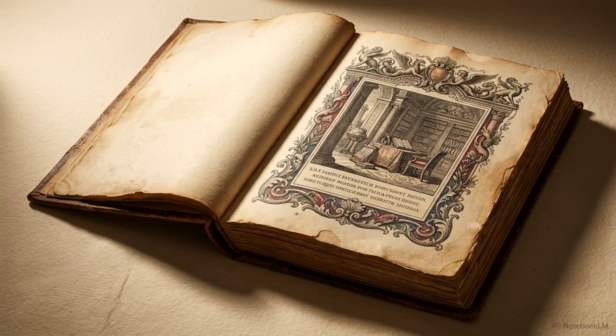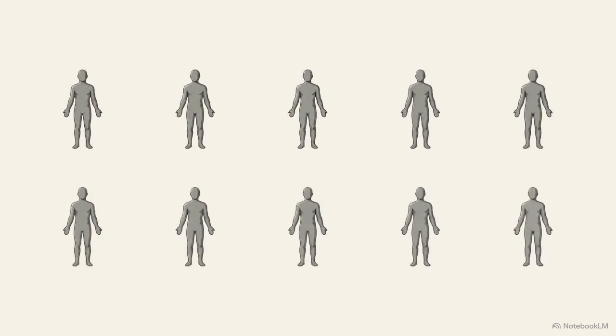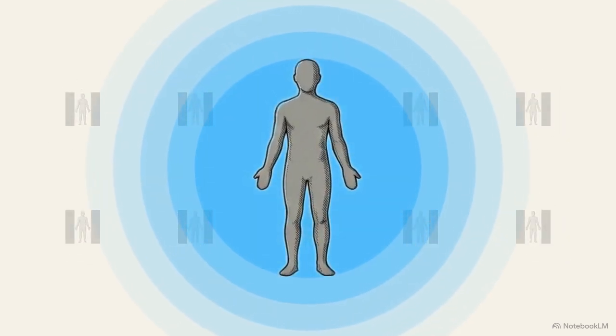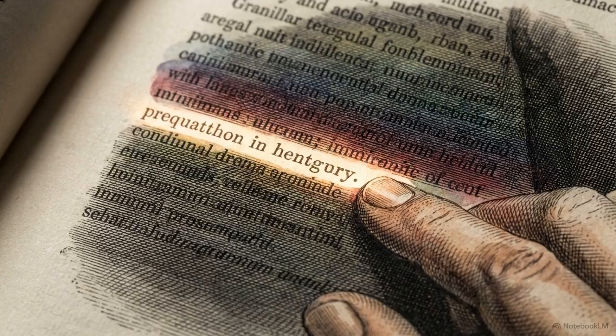As Allen wrote in the preface to his first edition, his objective was to render the student's task less difficult and to simplify the study of the materia medica. He achieved this by stripping away generic data to isolate the distinct individuality of each remedy. The text functions as a targeted tool for resolving symptom overlap, isolating the confirmed pathogenesis that defines a single remedial agent. The foundation of the system is the concept of the keynote.